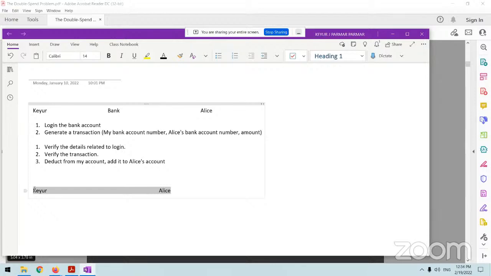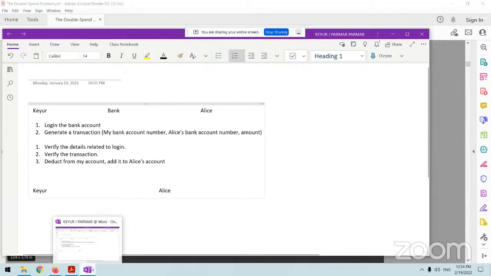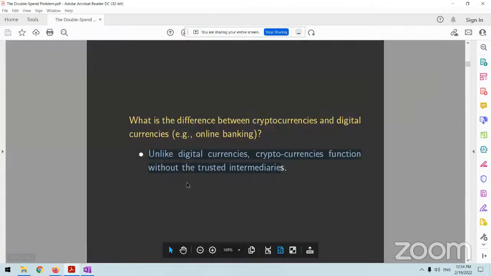So the concept of peer-to-peer communication is already there. The only thing is, in the case of currencies, it is not suitable because of the value associated with it.